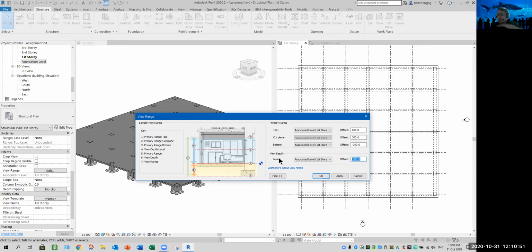Depth here is showing the range, how far you are looking downward. But because the default here says minus 1008, that means ours here there's only 1005. That's why it sees everything. So you got to set this side shallow a bit. I think minus 500 should be good, because the foundation to first story we have a height of 1005. So as long as it's less than 1005, you're clear. That's why I want to make it shorter.